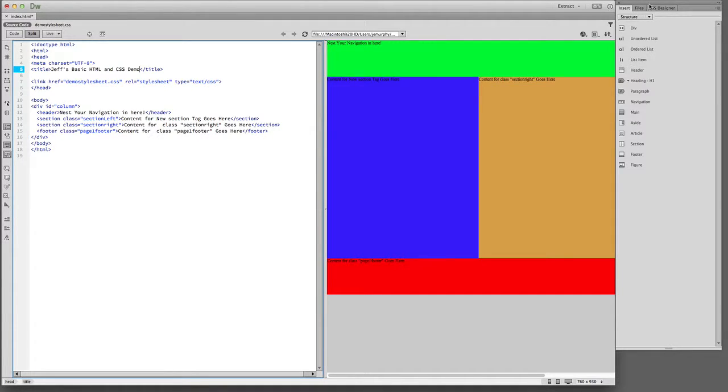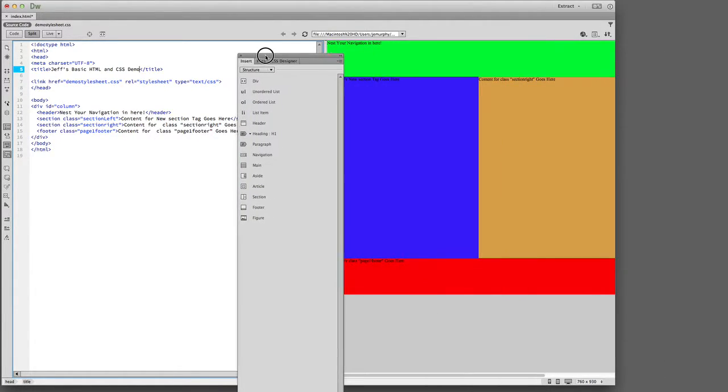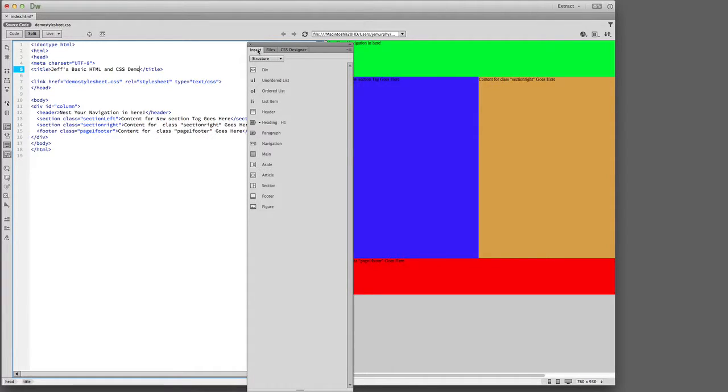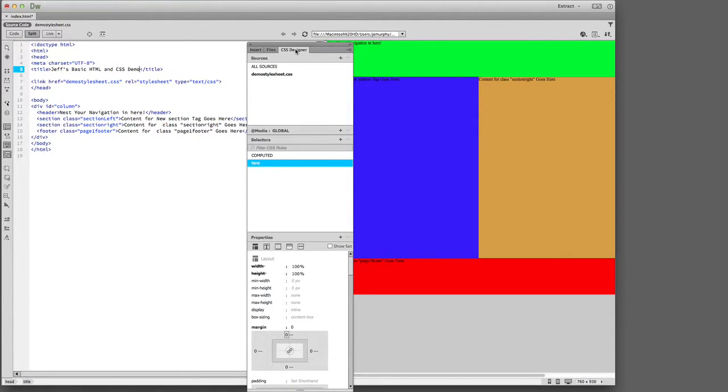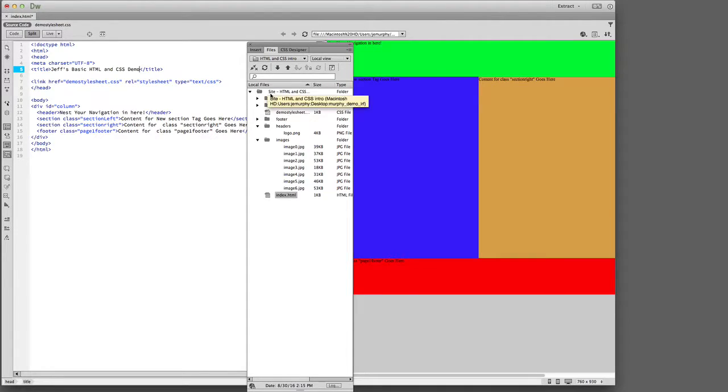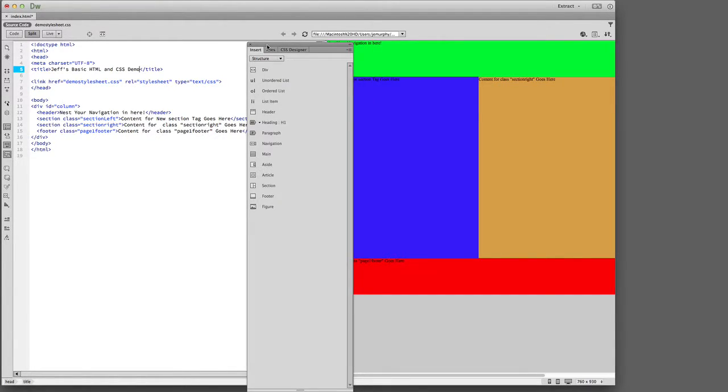Also, remember the windows that you want to have open. I will put this right in front and center for a minute. We have our insert menu, which we'll be using immediately, our files menu, which has all our files, and our CSS designer, which we'll need a lot as well. I have cleared everything off the screen because, you know, real estate is precious, and we will need that. Also remember, you should just see the files that are in your site. If you do not see just your site, if you see your whole computer, you need to go to the Site menu and your Manage Site dialog box and make sure that it's just your site loaded in. Okay? You can ask me about that later if you can't remember how to do that.